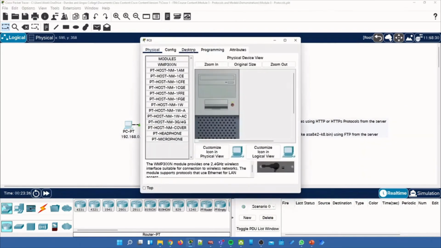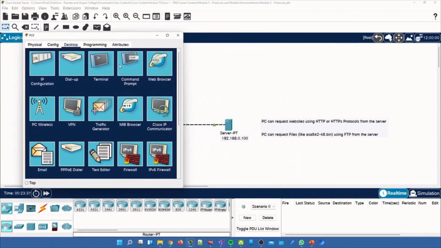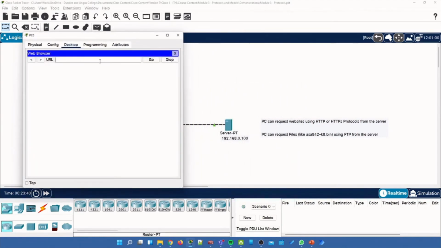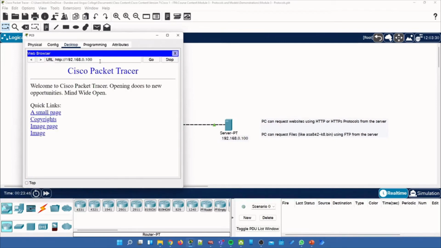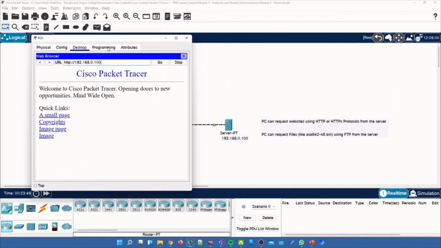But to determine how this can all act differently, one thing that I can do is, from the PC, I could request a web page from 192.168.0.100. Now, if I do that, I get a web page back from the server. So I'm on the PC at the moment and I've just requested a web page from the server. I've just received that web page. And as you can see, there we are, but I've had to specifically use the browser, that's the application that I'm using, and the protocol that I used in order to get this web page was one called HTTP, Hypertext Transfer Protocol.